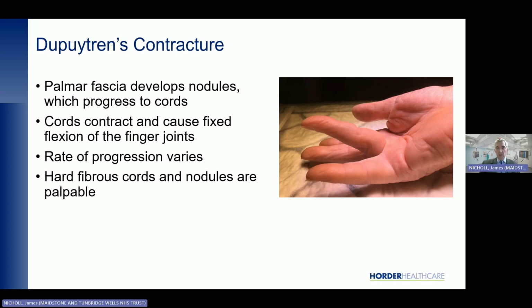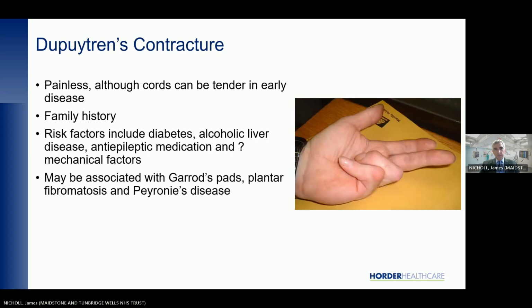Some patients will have lumps in the palm for years before they develop a contracture. Others will tell me that they first noticed the lumps a handful of months previously, and then it's fairly rapidly progressed down. This patient has left it too late. So that's the same problem, but the ring and little fingers there have got a severe contracture. And then that becomes much more difficult to treat.